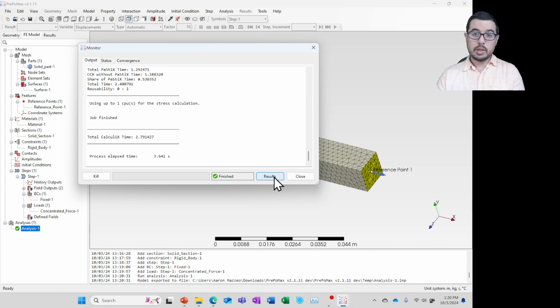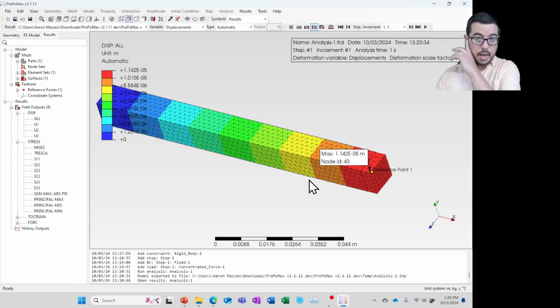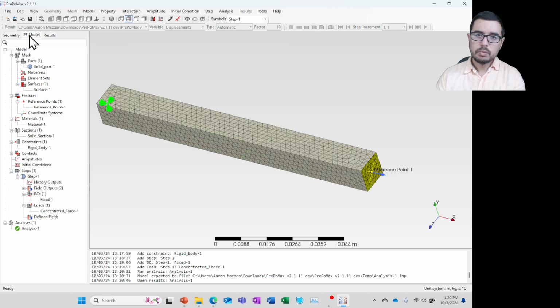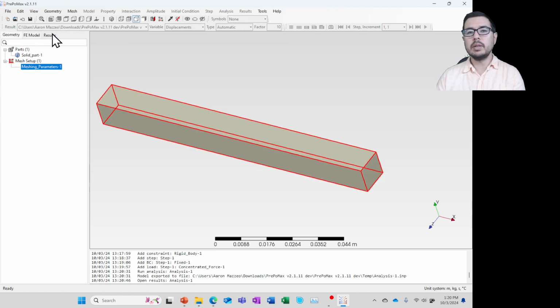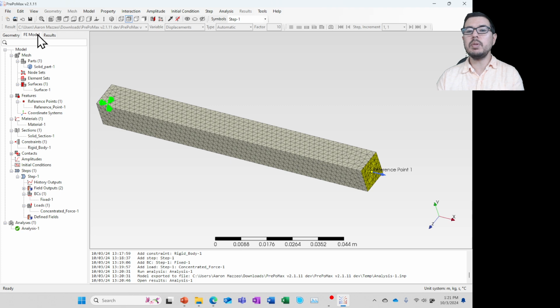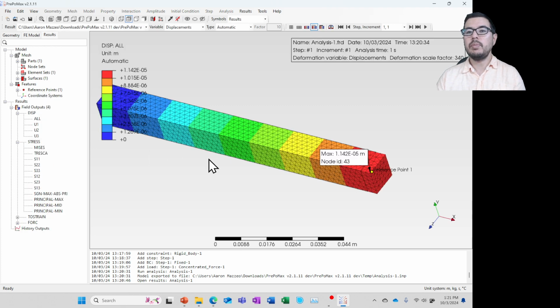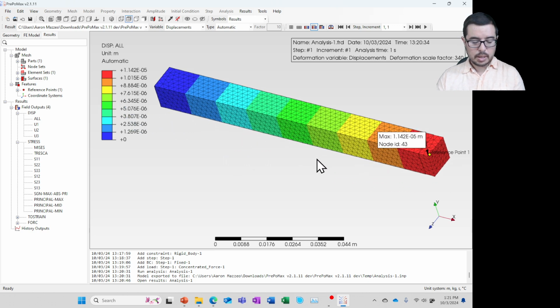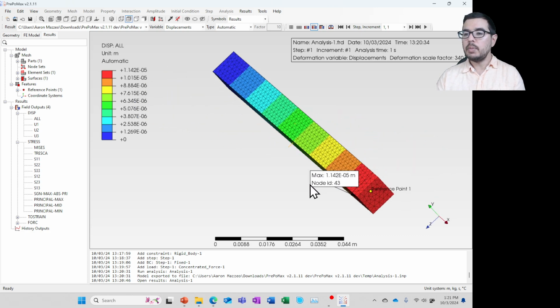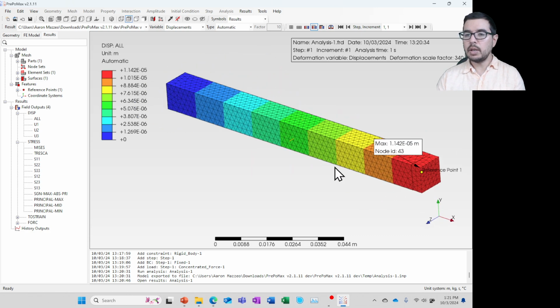And we can click results here, like this. Okay, and now what do we see? There's a new tab, or maybe it was empty before, but anyway, if I went back in time, I'd know. So we have a geometry tab, which we already had, and the FE model, which we already had, and now we have this results tab. And this is kind of cool and colorful and exciting. With this geometry, and by the way, I just hit shift and the middle mouse button to be able to do that dragging, and then the middle mouse button does this rotation. Okay, so what do we see here?